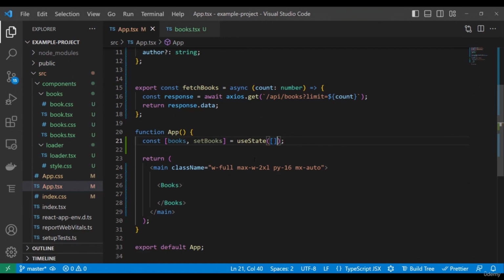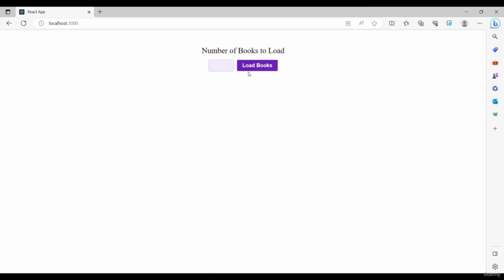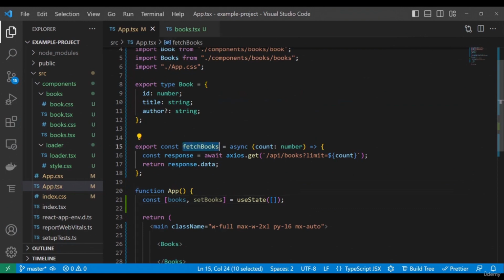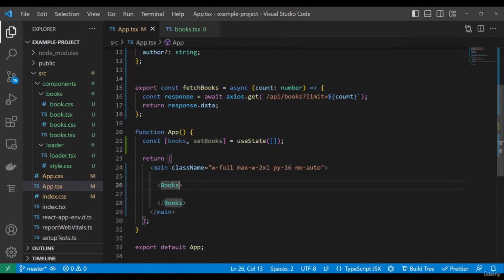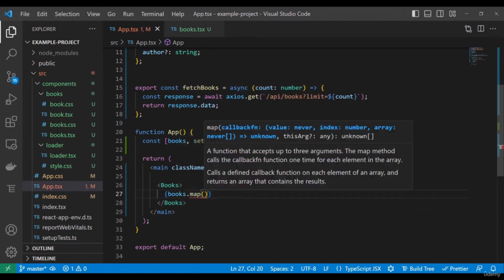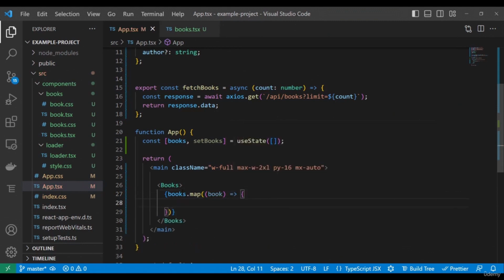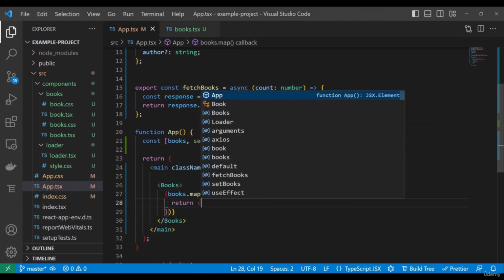Okay, so when you hit the button, it's going to load. In fact, in here, when you hit this, it's going to call this function that you pass inside of it like this. This is part of practice, and it sets the books, and after that you do a kind of looping in here. You say, for example, books.map, and inside of it it's going to give you, let's say, a book like this, and you are going to return another Book.